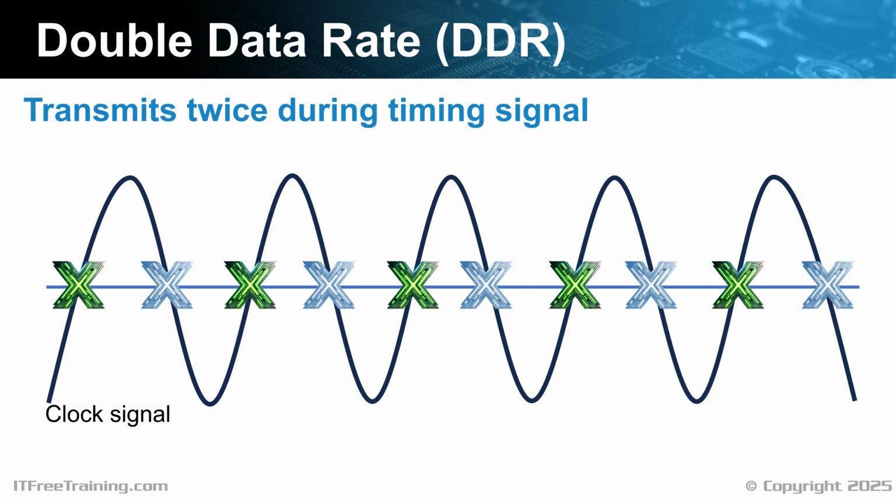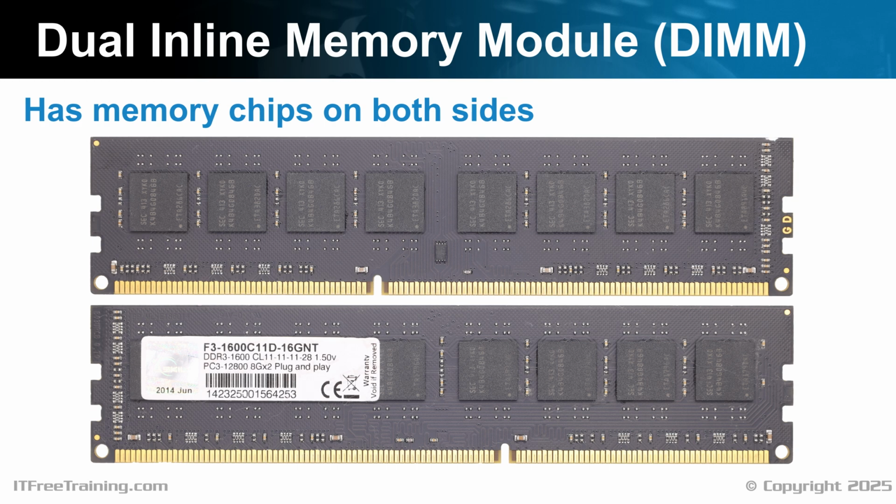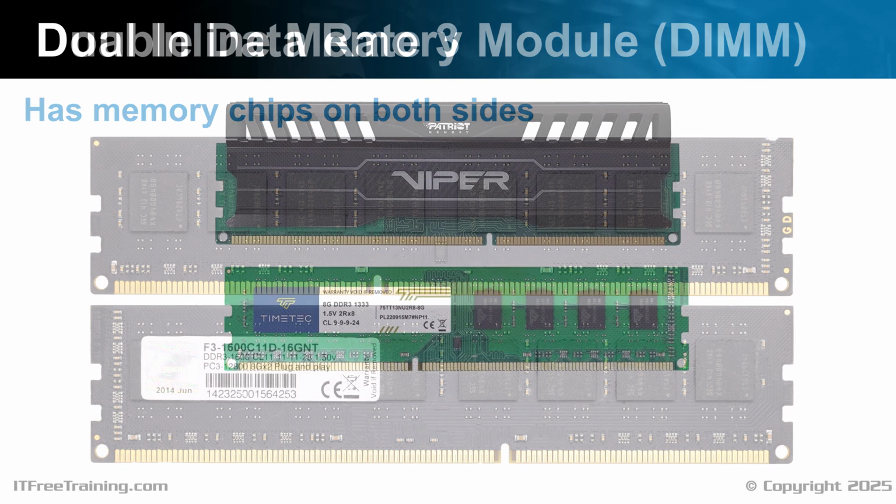Now let's have a look at some of the other terminology that is used concerning memory. When talking about memory, you will hear the term dual inline memory module, or DIMM. A DIMM is a memory module that contains memory chips on both sides of the circuit board. Since each chip can work in parallel with the others, having more chips increases the performance of the memory module. Now that we have covered enough theory about memory, let's have a look at some.